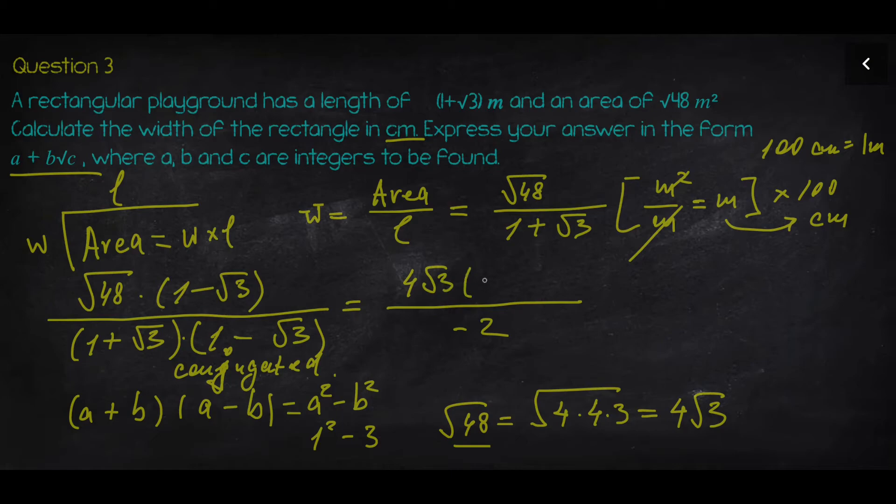We've got 4√3 multiplied by (1-√3). I'm going to expand the brackets. I'll get 4√3 minus (√3 times itself gives 3) so minus 12 finally, over -2. It's not good to have this expression with the negative. If I take away the minus, I need to swap those terms. It's going to be (12-4√3) over 2.